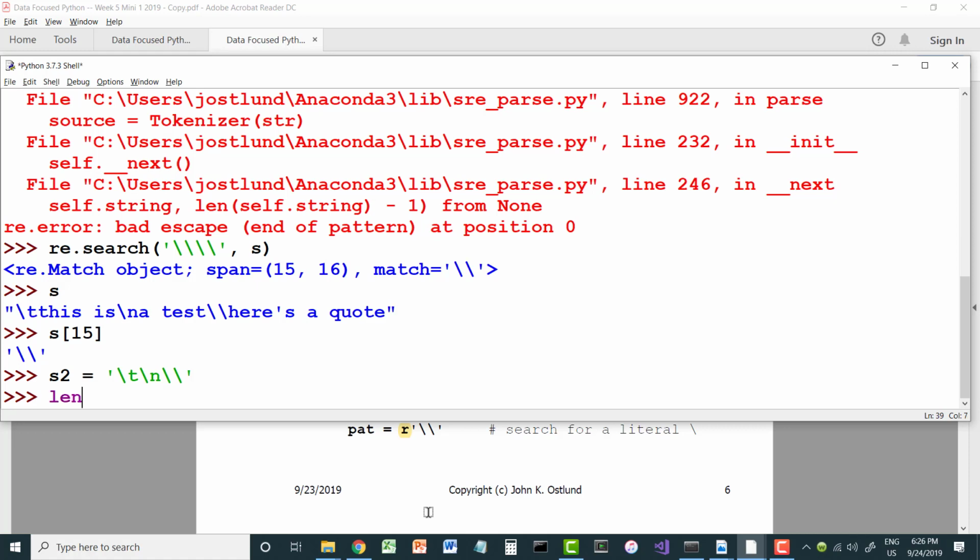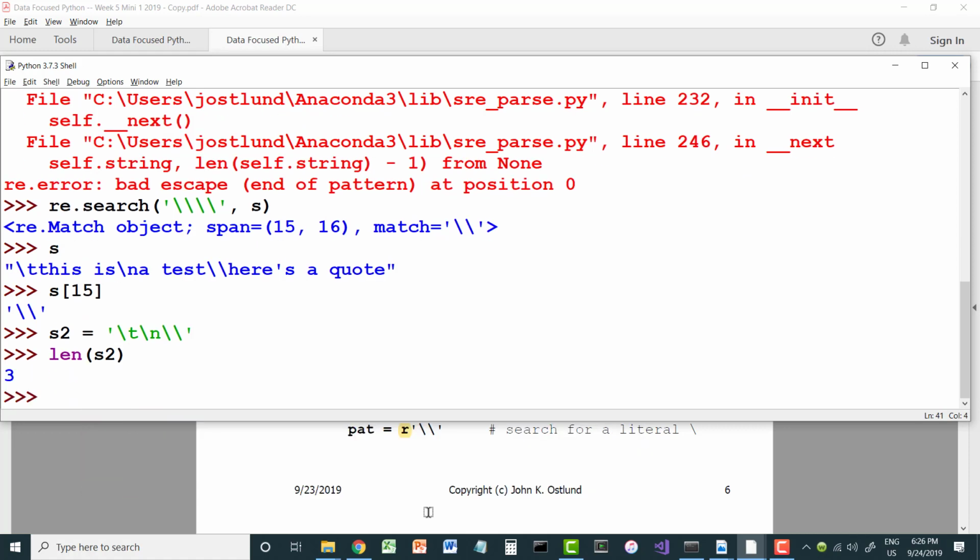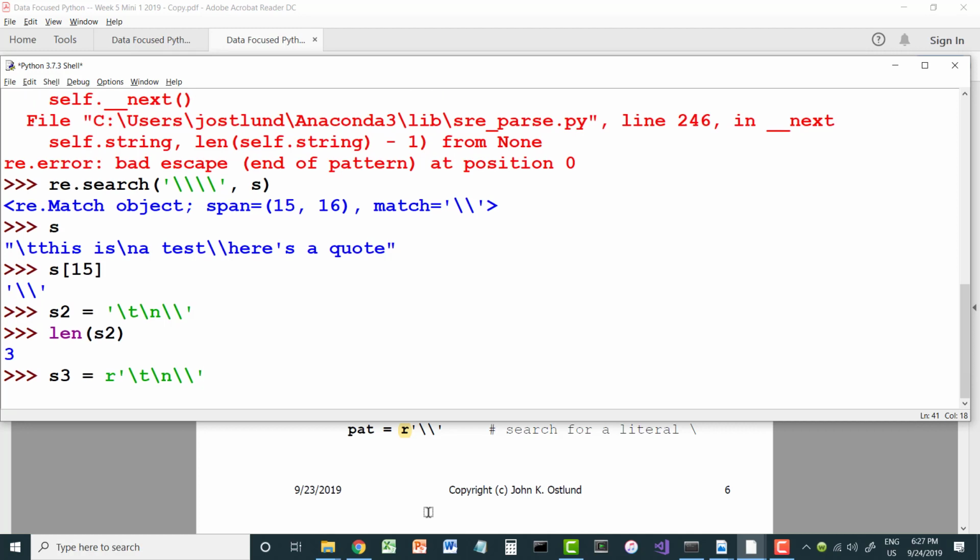And if I ask for the length of S2, I get told there are 3. But if I say S3 gets raw string backslash T backslash N backslash, that string has 6 characters in it. It has a backslash, a T, a backslash, an N, a backslash, and another backslash.